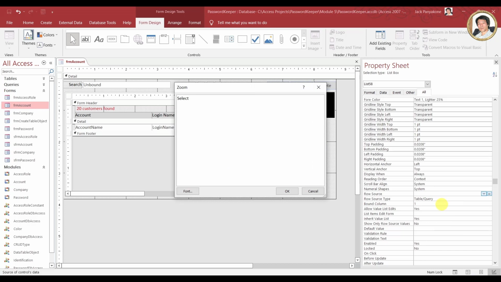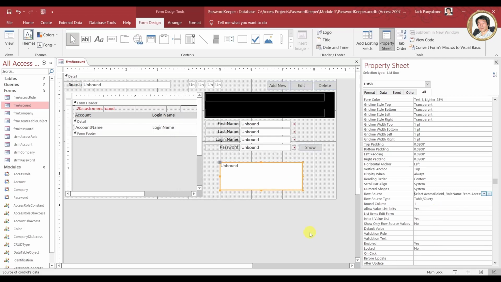Select access row ID, row name from access row, order by row name. That's it. Control S. It's nice and simple.